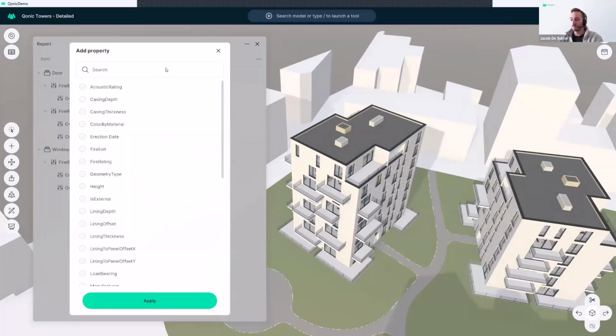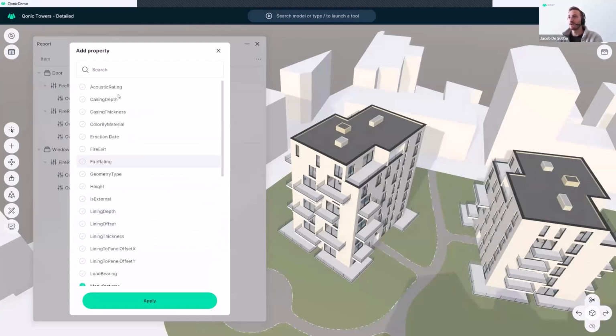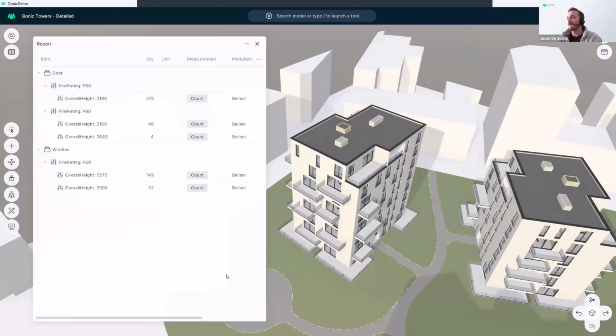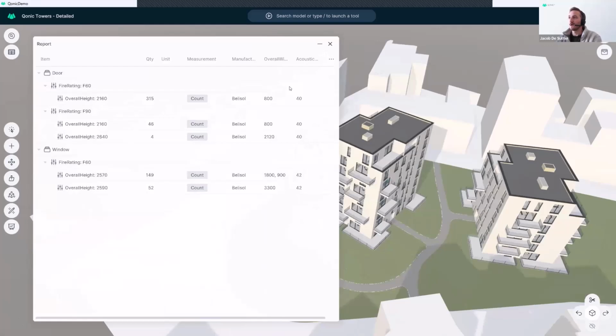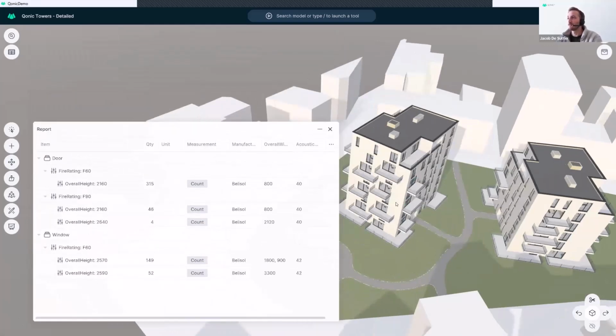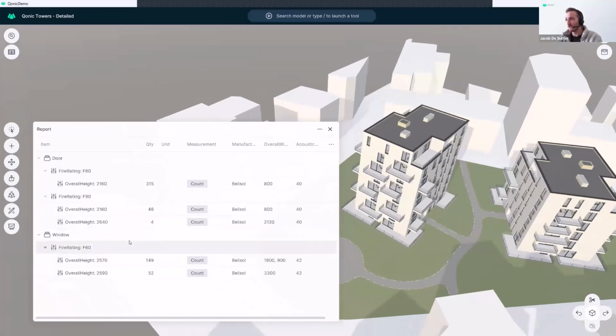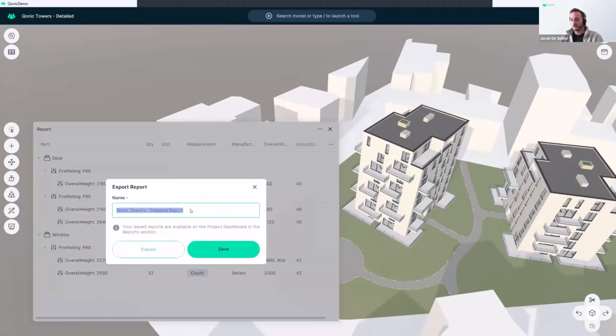So maybe I want to show the manufacturer, or maybe the width or the acoustic rating. All these properties can be added as a column in your list. So you can get a very generic list of any kind of objects in your IFC or Revit model. Again, once you're happy, you can create a report of it, which will then be saved in your project dashboard.